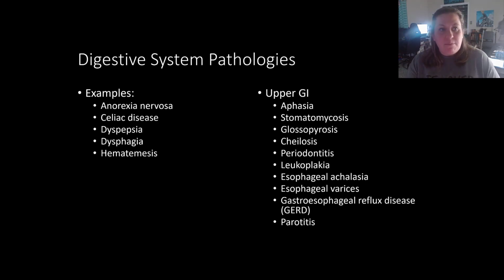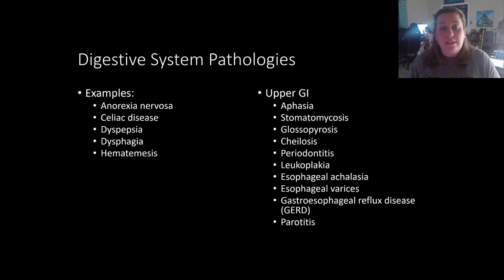Some digestive system pathologies that we want to talk a little bit about. Some examples are going to be things like anorexia nervosa. Anorexia nervosa is sometimes life-threatening because it is an illness that is due to self-induced starvation. And so in this case, anorexia means that you're not eating, but the nervosa part tells us that the brain is a factor in this. And so this is a psychological disorder where the individual thinks they're fat, doesn't want to eat, and because of that, starvation does take place. This is typically going to happen in females more often than males, and adolescent females are at a very high risk for this, and it is a type of eating disorder.